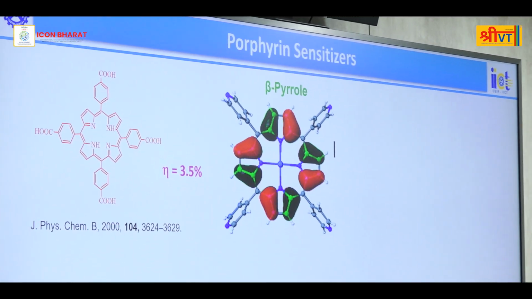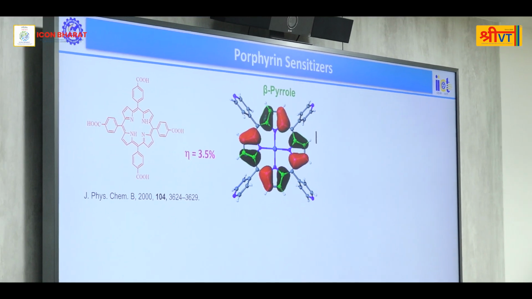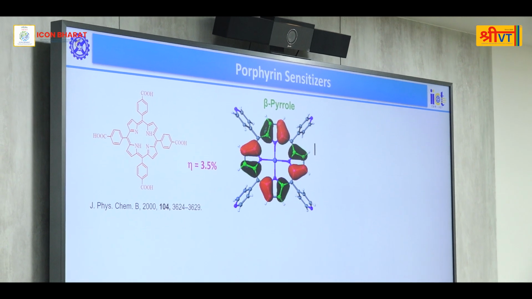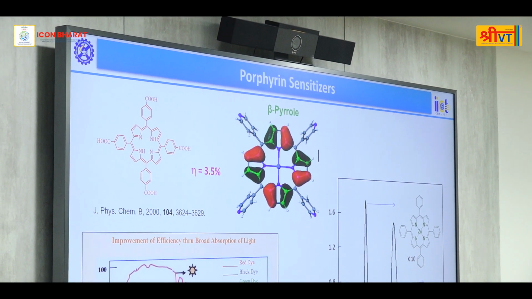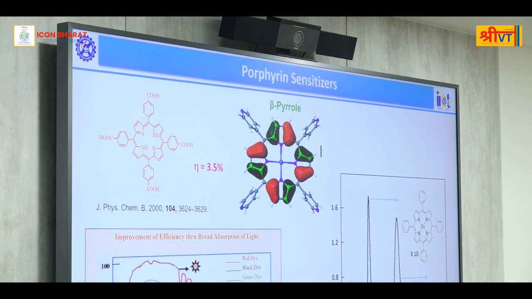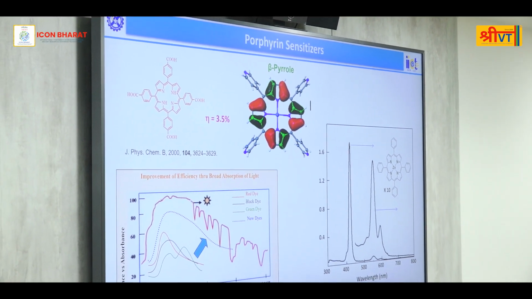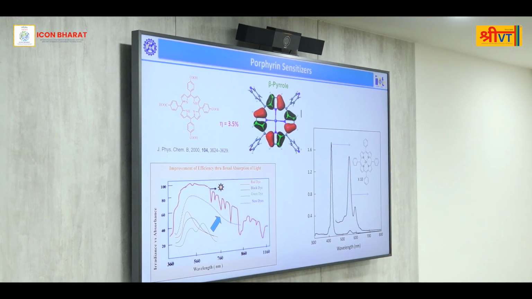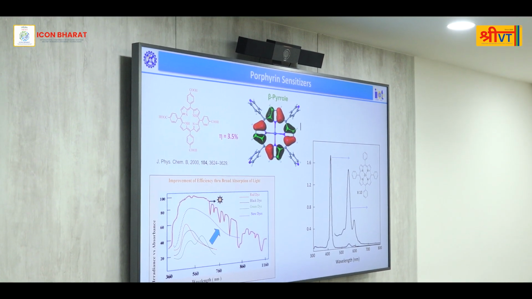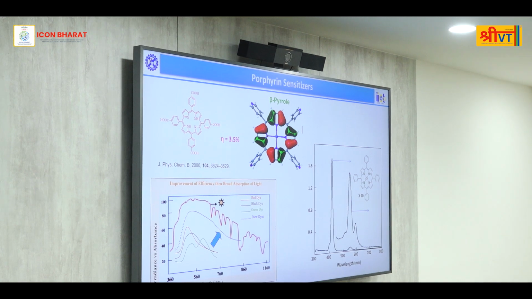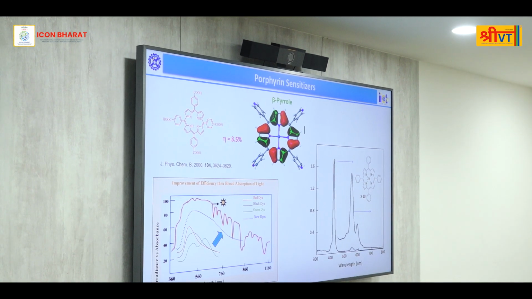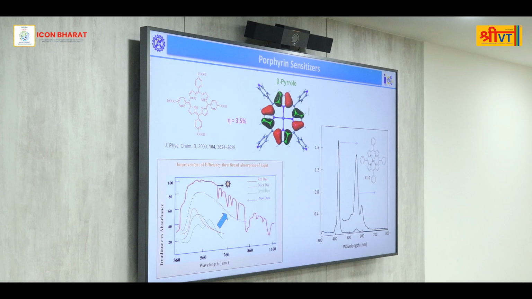Which means that the electron cloud is above the plane of the porphyrin molecule. Moreover, you see the absorption of a simple synthetic zinc porphyrin we have taken, in the UV region and the visible region. If you can push the absorption towards the near IR region, then we can think about improving the efficiency of the device.